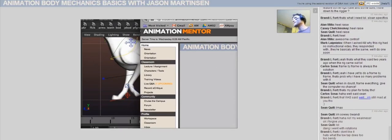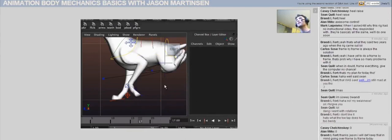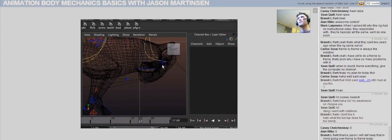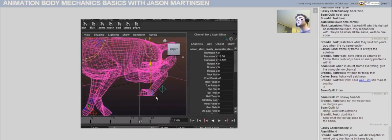The toe tap, yeah, the toe tap, don't use that. I think you can stick with the heel. The heel was with the back feet. Where's the back foot? With the back feet, you definitely want to use the heel raise, because that moves this point here.